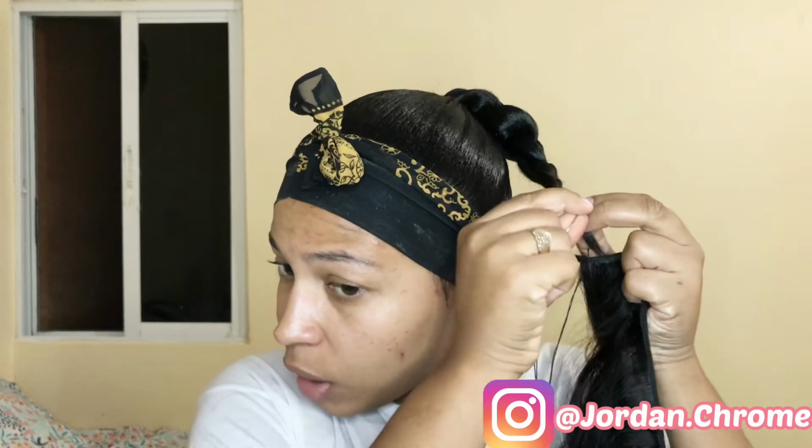I'm pushing the needle through the weft of the hair, then I'm gonna pull it back through, like this, and then I'm gonna start at the tail end of my hair, but I'm putting the thread above the elastic band that I used to secure my hair, and then I'm gonna pull that through, and then I'm just gonna make another knot or two on it just to keep it secure.